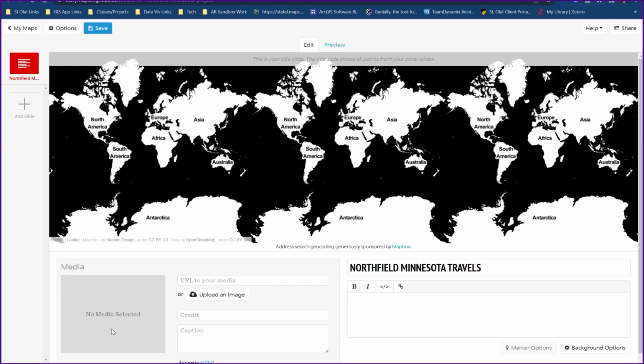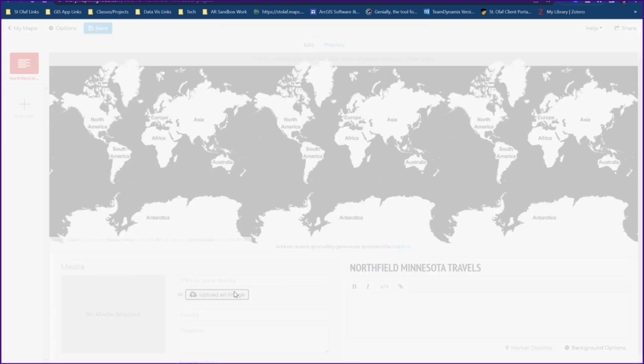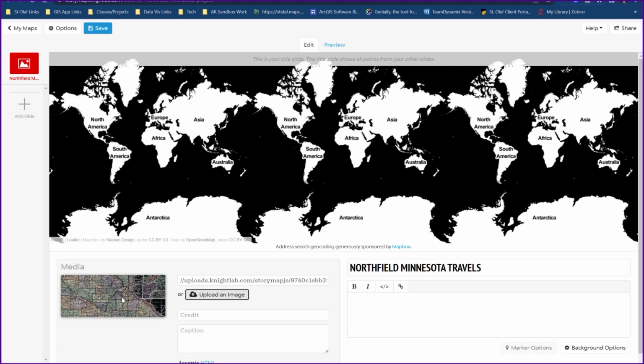And if you have any media, you can put a media picture in here. It does need to be from your local computer. So if you have an image, just make sure to share it to your computer before you add it to the project. So I'm actually going to add a quick image. Depending on the type of image, it will just fit it the best that it can. There isn't a whole lot of ways to edit it. You can put credits in there if you know the source or the citation of the image.